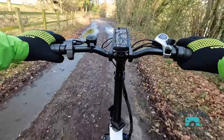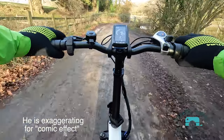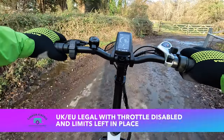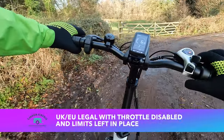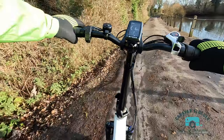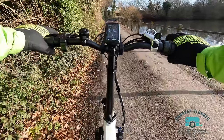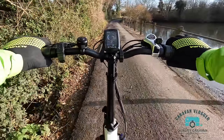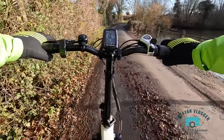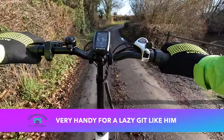And kind of nearly have you off the back of the bike almost. It is quite powerful. Even though it's a 250-watt UK EU legal bike, it packs a punch. It doesn't seem to matter what gear you're in. I'm in the lowest gear, seventh gear, which is normally hard to pedal. But this, wow, it just goes, which is good. It makes life very easy, and that's only on assistance level 2.